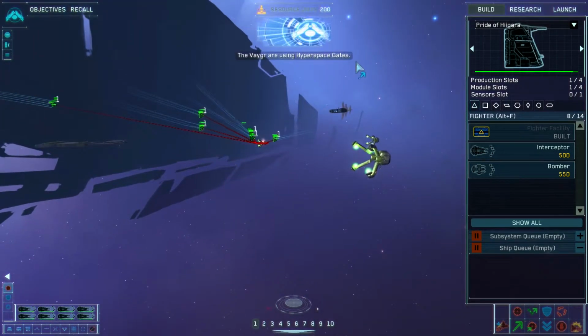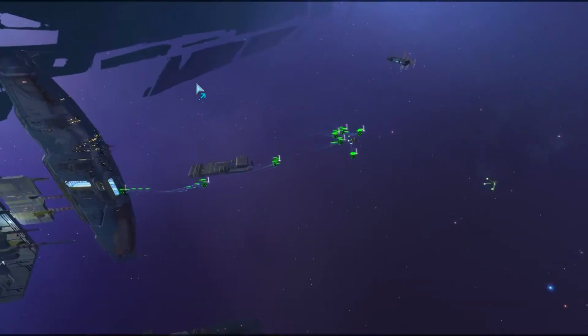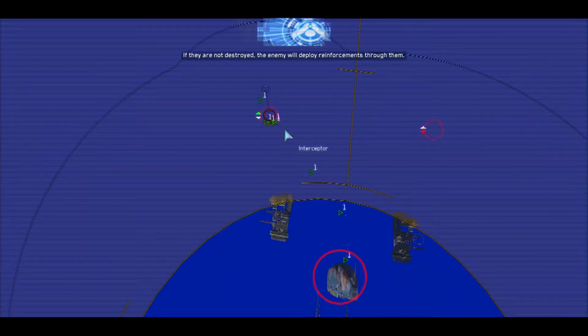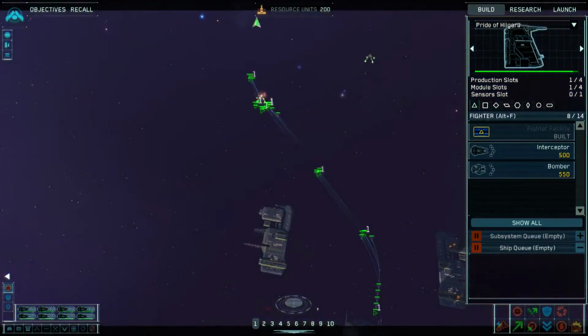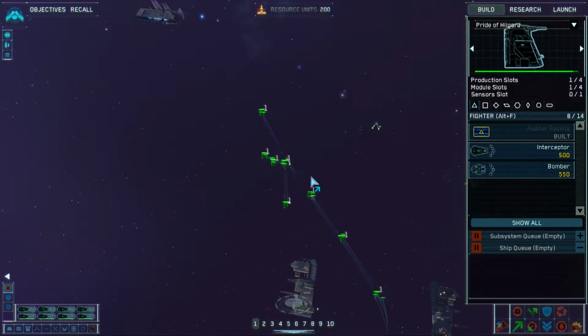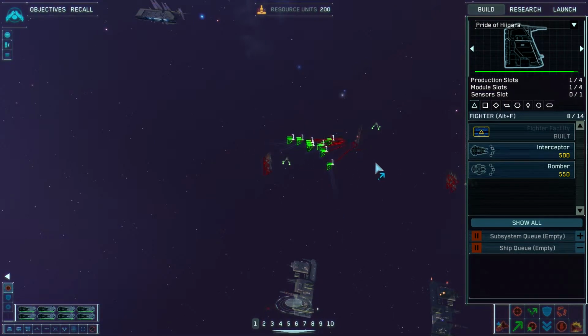I'll make that sandwich myself. Maybe the hyperspace gates we're talking about. Those hyperspace gates are so good in multiplayer. No one uses them, but they are amazingly good.